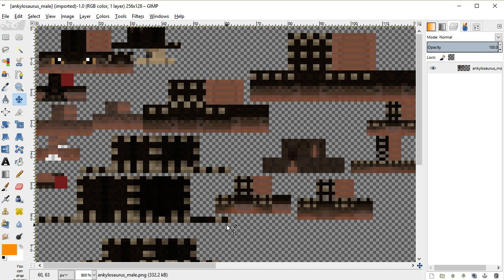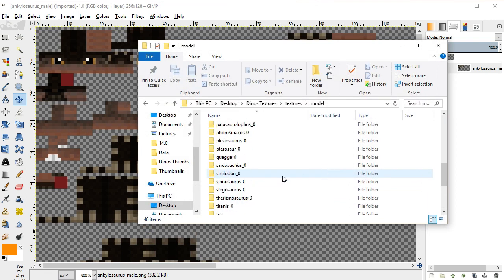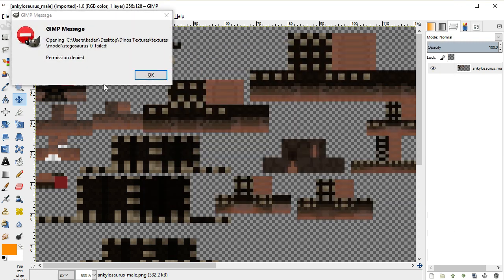Stego, Velociraptor. Well, Stego is winning because it's the only one that people have actually given 2 votes for. So, we will be doing the Stegosaurus.